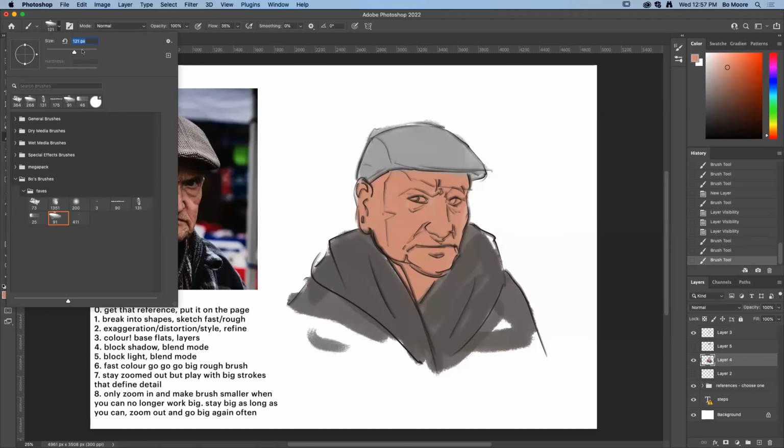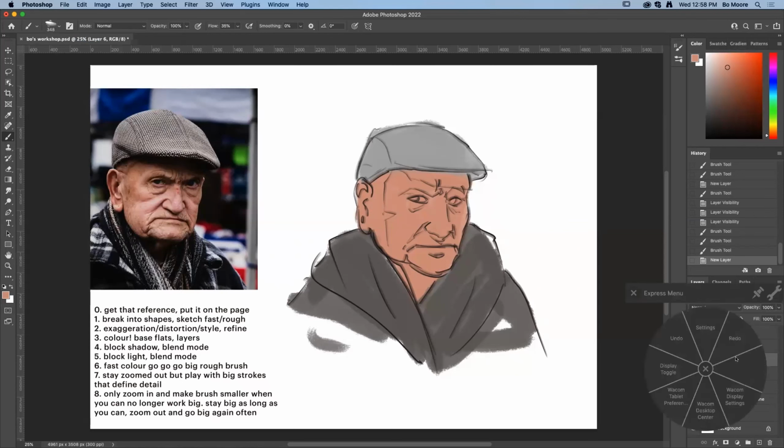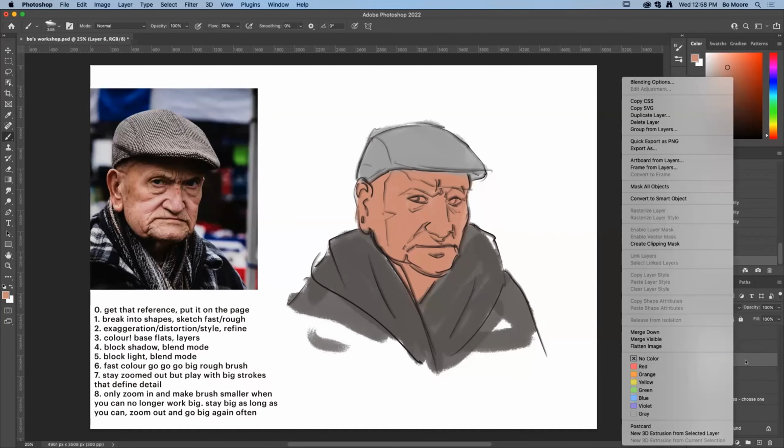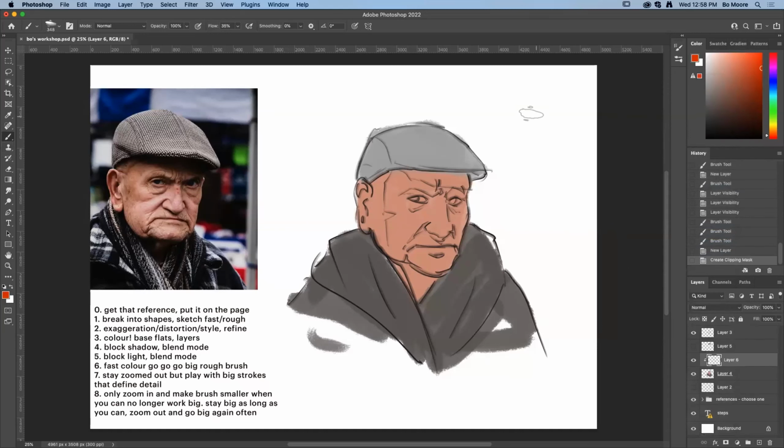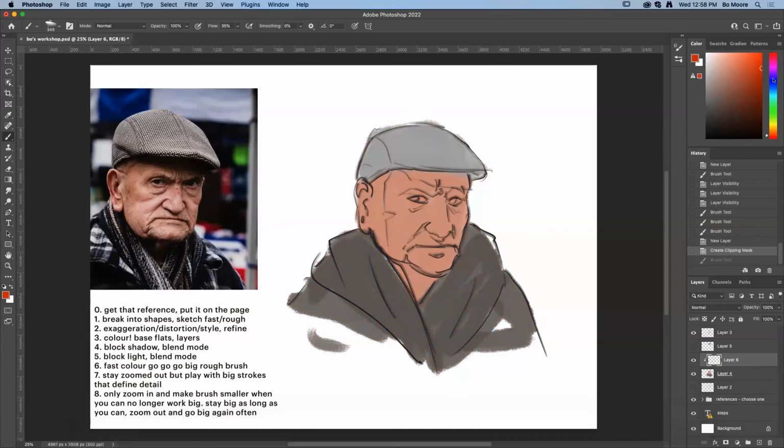So there's two ways you can go about it. I will show you what I think is the fast way when it comes to working digitally. That's going to be making a new layer on top of my color layer, right-clicking on it, and going to create clipping mask. If you haven't met a clipping mask before, it just means that everything I draw stays within that shape, which is nice and handy. And I want to start putting down some shadows to start with.